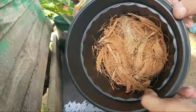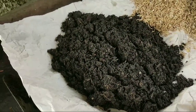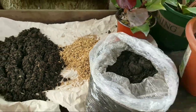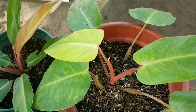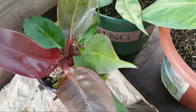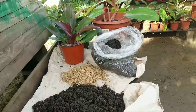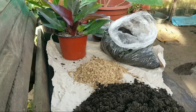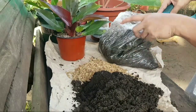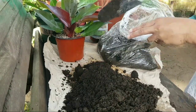Some may opt for a soilless potting mix - it's really up to you, as long as the media works for your plants. For this one, we will be using garden soil already mixed with cow manure, vermicast, and rice hulls. I'm also showing the other plants from Thailand that we have - the Philodendron Painted Lady and the Prince of Orange. They are thriving. We don't expose them to too much sunlight or too much rain since it rains almost every day here. Philodendrons do not like too much water, so be careful. For those using vermicast, make sure it does not have vermi anymore as it will end up eating the roots of your plants.